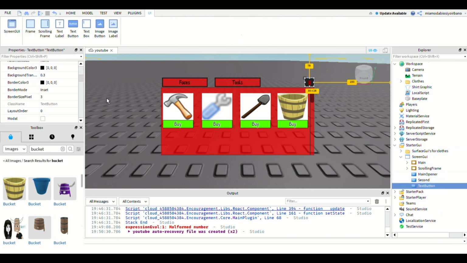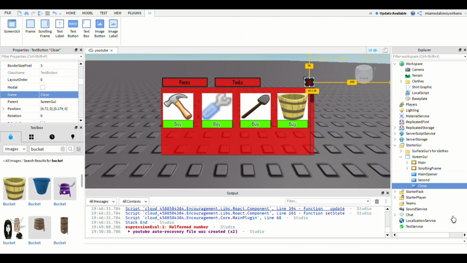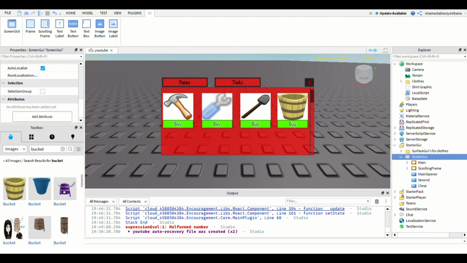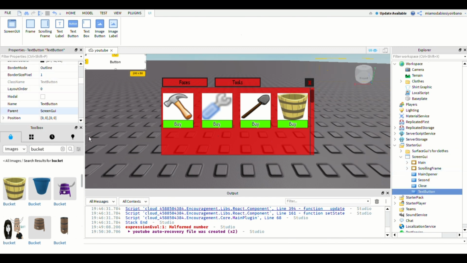So let's name this exit or close. We also have to make an open. Let's make an open one. Another text button. We'll name this one open. And let's put it down here. Shrink the size a little bit.